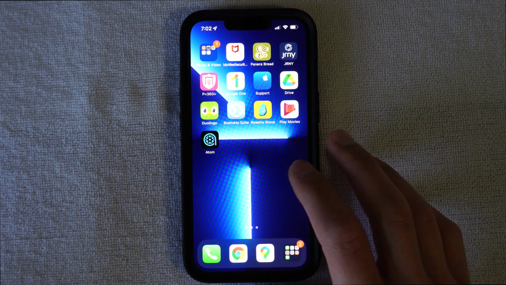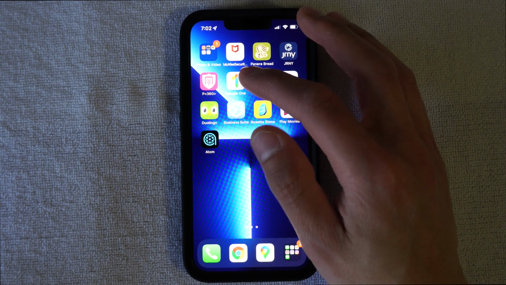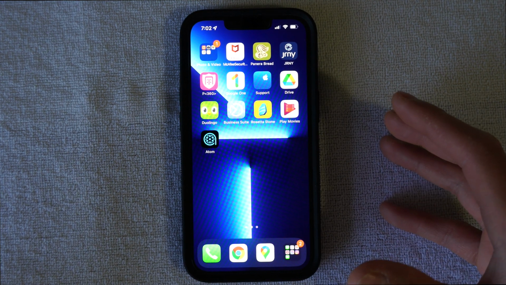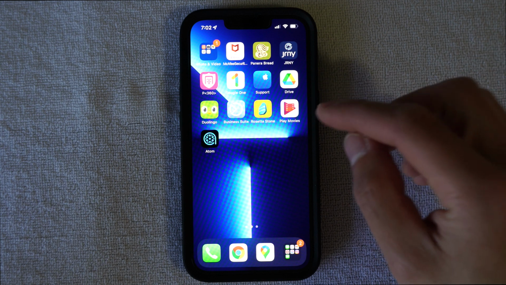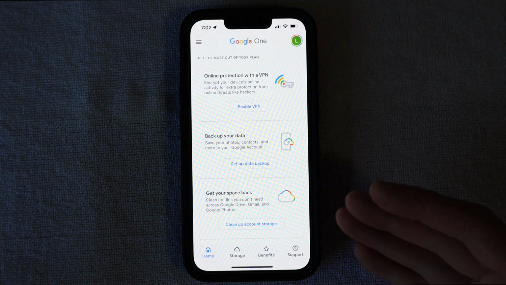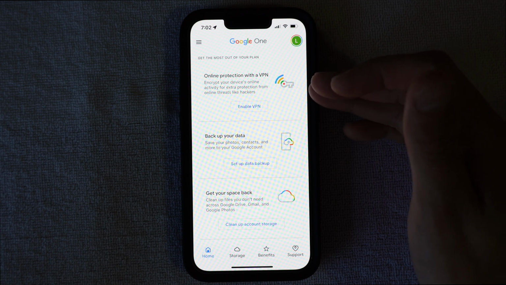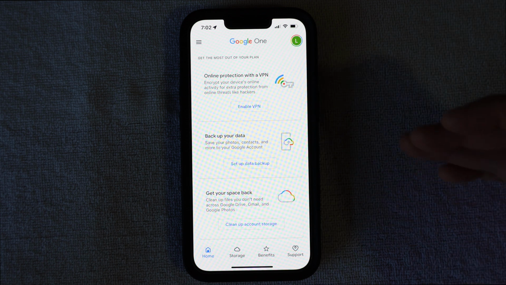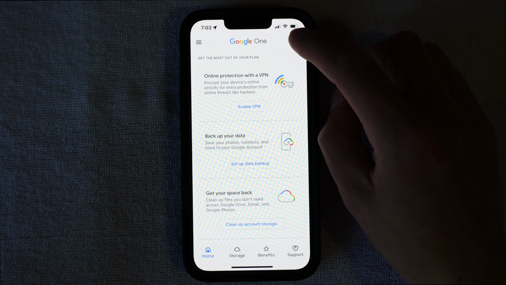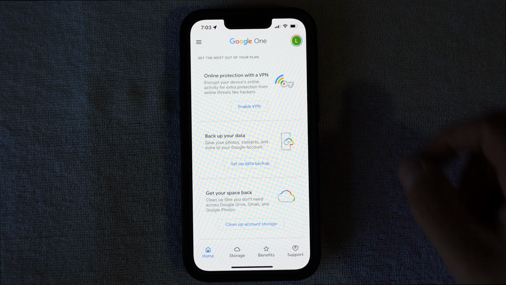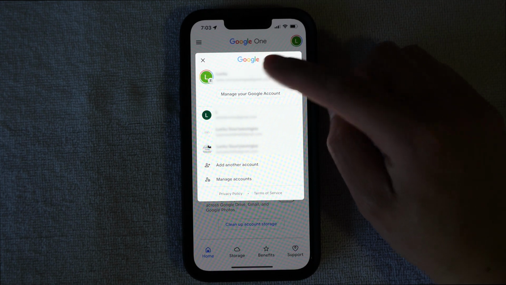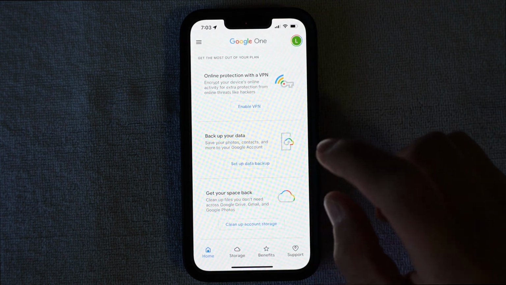The first thing we have to do here is, if you have not already downloaded Google One, Google's premium service, make sure to do that. Download it at the App Store, and when you're ready, click on the Google One app. This is where it's going to take you. What's so cool about Google One now is it has VPN, it has backup your data, it has get your space back, right? But where we want to focus is backing up your data. We also want to make sure that you're backing up your data on the right email account, okay? So if you hit the L button up here, make sure you have your email listed up top in this section. And if you do, you're on the right account.